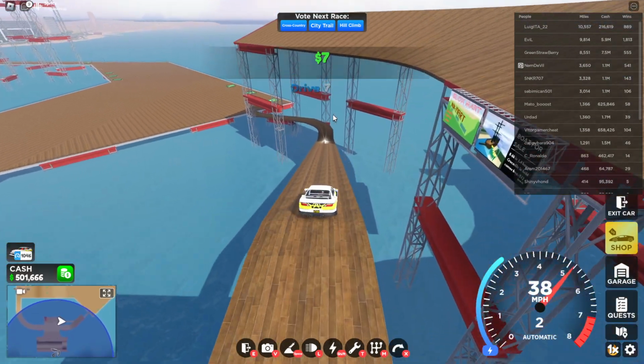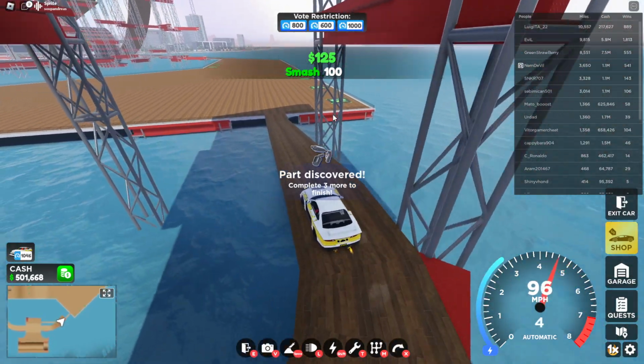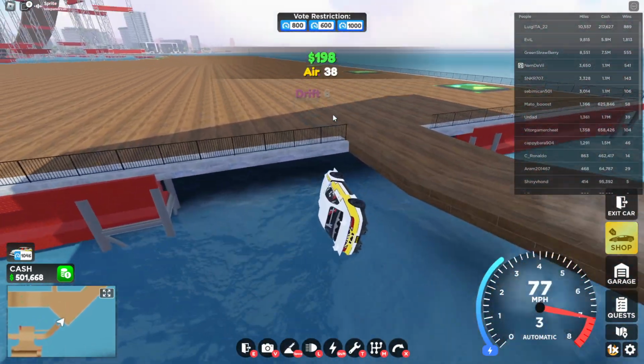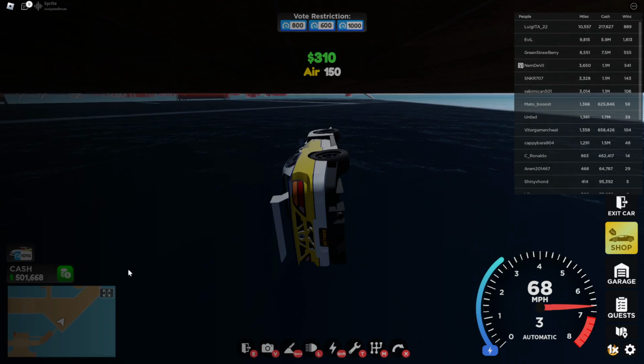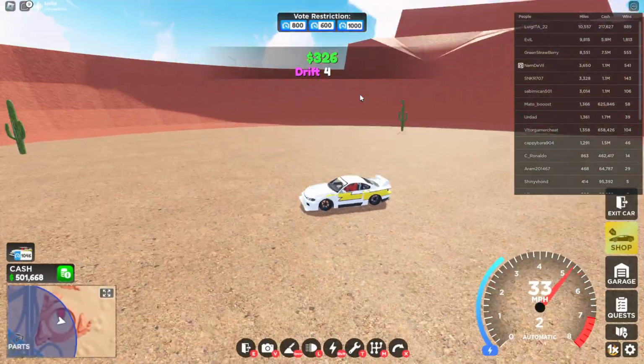Go on this small road. Very carefully, guys. Very carefully. Do not fall off. Do not fall off. Guys. Oh, I fell off. Oh no. We got a part. Don't worry about it. We got a part. Go to the next location.